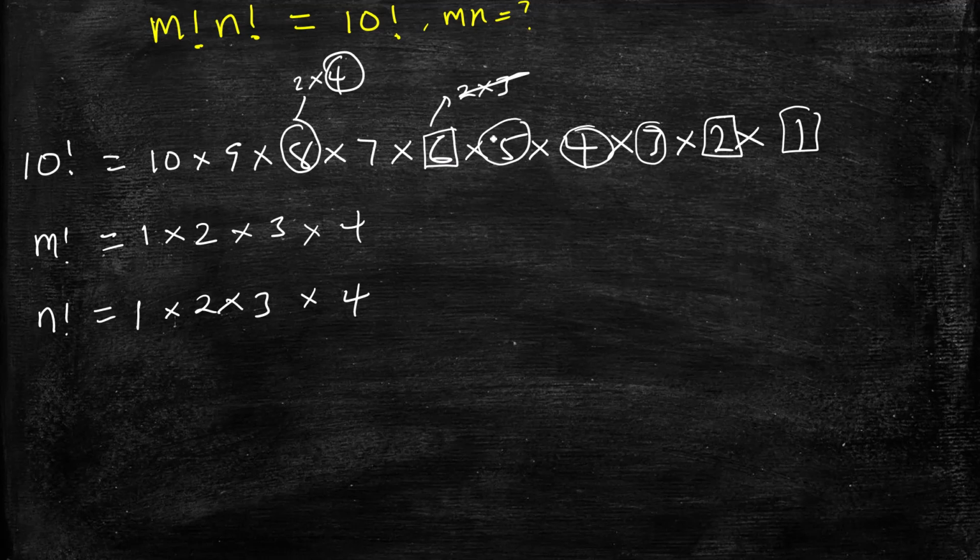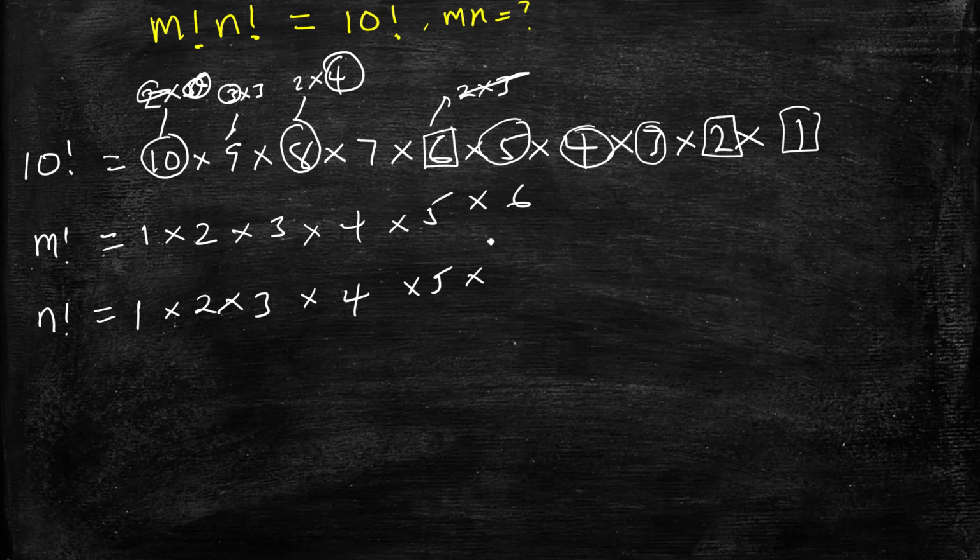We have 5 here. Let's give 5 to this. Now check this. We have 10 here. 2 times 5 is 10. So we can give the 5 to this. So this 5 is also gone. Okay, so what is left? Now this 9 can be written as 3 times 3. Remember the next number is 6. So 3 times this 2 is 6. Let's give it to this.